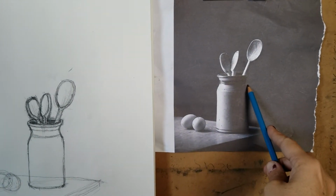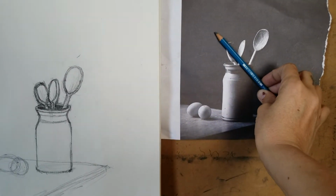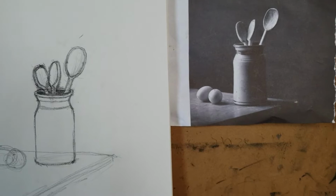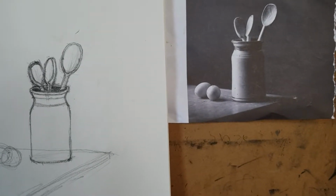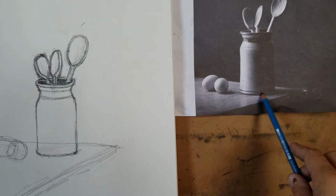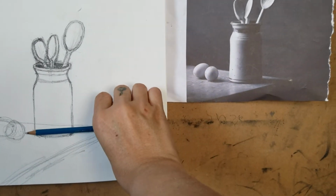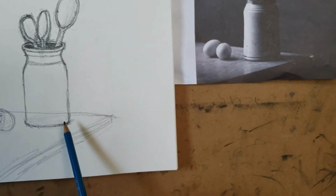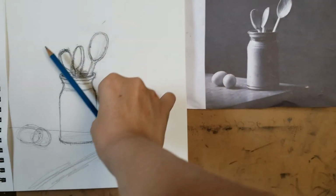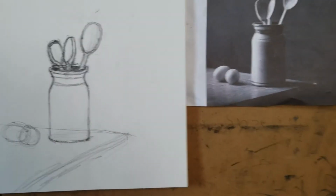Okay, now let's double check the bottom corner of this side against the top of this spoon. Lock your elbow. Is that pretty good? It's slightly off. Let's say I want to double check my vase one more time. I can double check the bottom corner against the corner of this table. Find that angle. Lock your elbow. Okay, it looks pretty good. What about the bottom corner of this against the top corner? Let's figure that. Lock your elbow. Let's see how that pencil keeps the same angle.